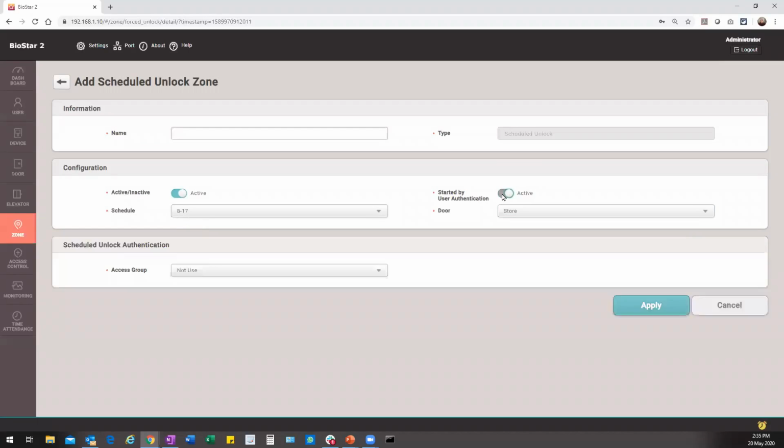Then we should enable this one, and we should add whichever users to the access group of the store. Once he opens the door after 8, the door will be unlocked. If no one in this access group arrives at that door after 8, the door will remain locked even after 8, despite the fact it is unlocked. So this is how it is.